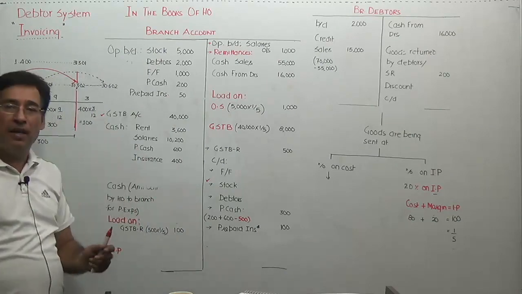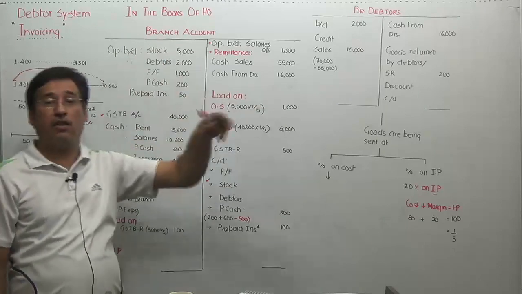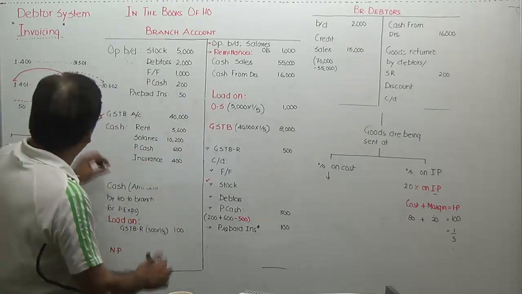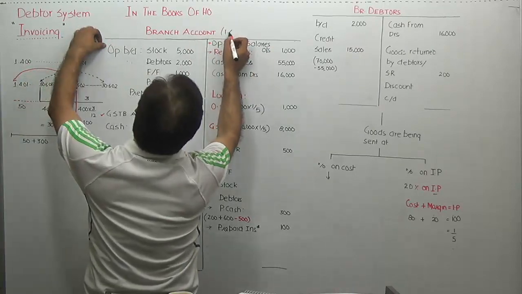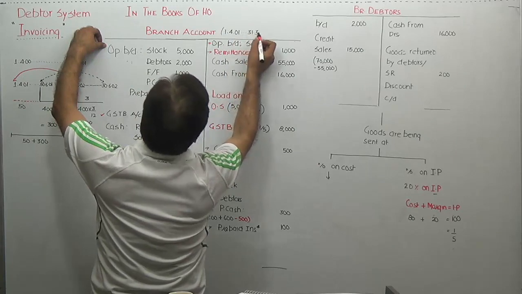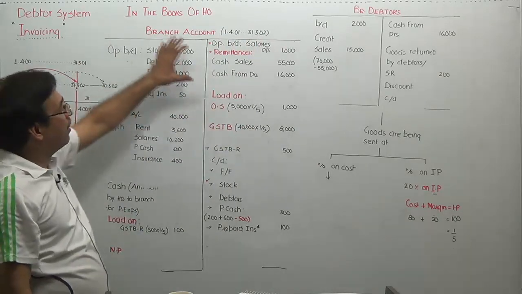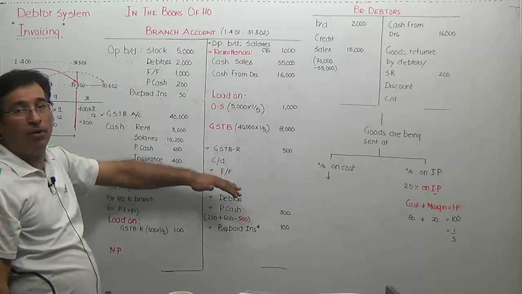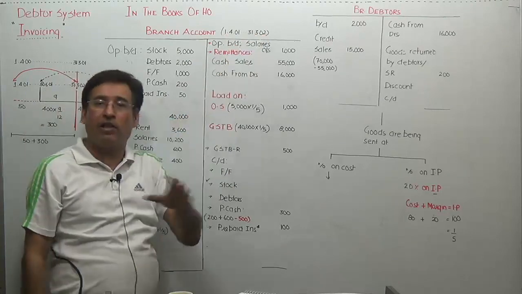Now you must also understand that in accounts, wherever we do the accounts, we always follow the accrual system of accounting. Do you know the meaning of it? It means if I am preparing a branch account from 1/4/2001 up to 31/3/2002, this is the period for which accounting is being done in the context of this question. Correct? So accrual means I will have to show in this account all such expenses which are related to this period. Is it clear to you? That is what we mean by accrual system of accounting.